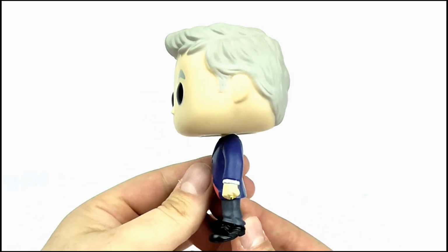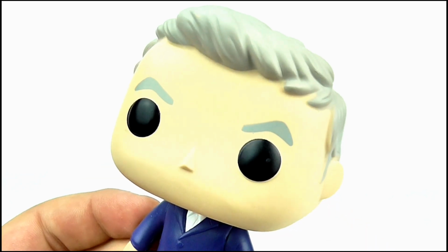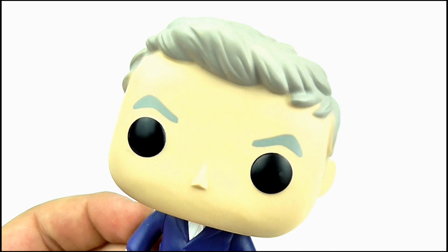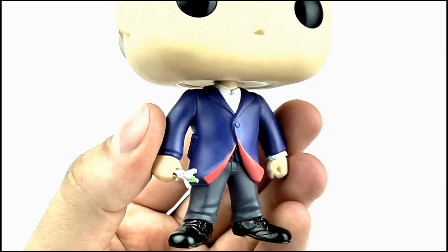You do have to admire the intricate simplicity of these figures. While the head is extremely basic, it's always instantly recognisable as the character it's supposed to be, while all the levels of detail have been carefully added to the small bodies.